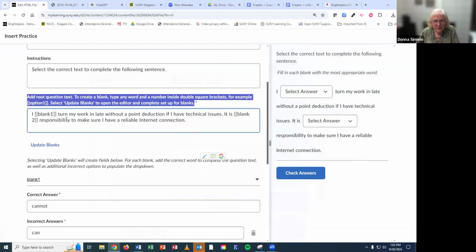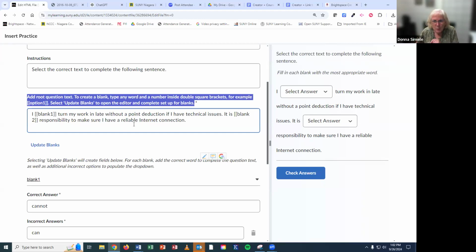Basically, you use these square brackets, and you can use any word and then you number them in the order that they're going to be to identify them. So this is where I wanted to have a drop down in the question, and here's my second place where I want a second drop down. That took me a little while to get used to, how they wanted to lay it out.